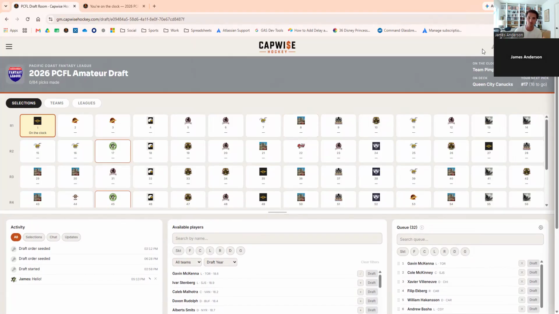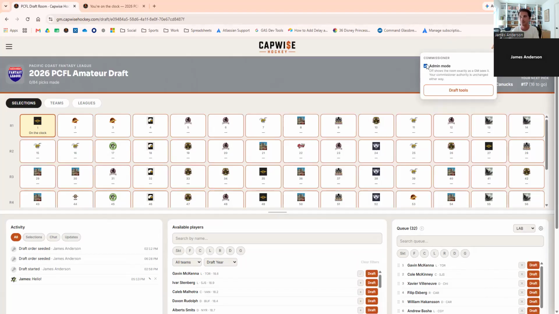So I made this feature basically where even though I'm an admin and I can see this wrench, I'm not actually in admin mode until I intentionally enable it, right? So I'm only going to do this in emergencies, and when I do, I'm not going to look at your queues. I'm not trying to cheat, right? Okay, anyway, I click admin mode. I still see just my queue here, but I could toggle around to others.